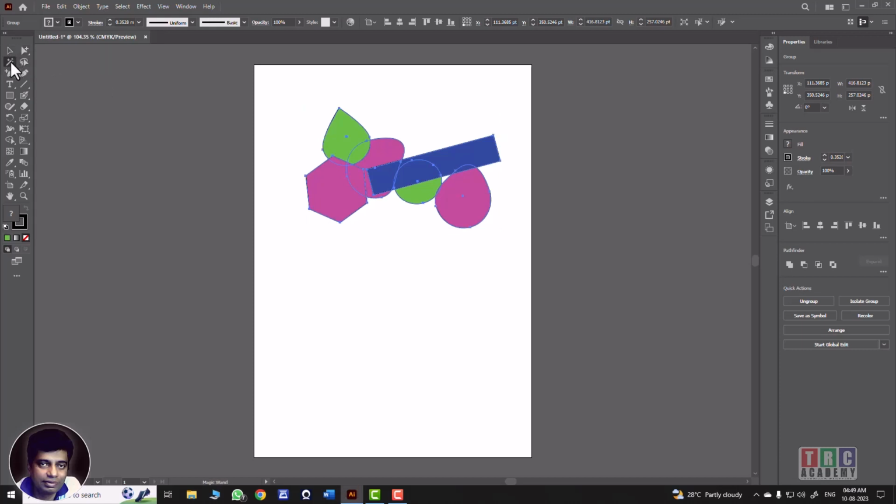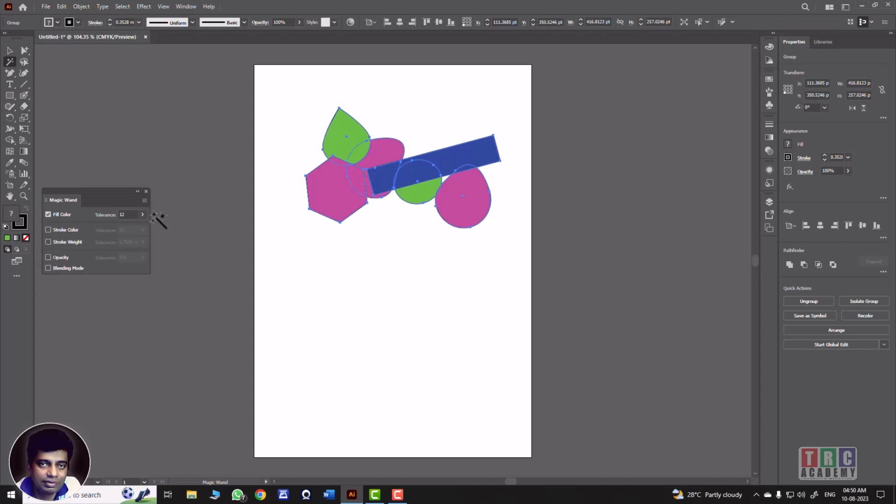And this magic wand tool, double click on it. You can just see the parameters of the magic wand. The tolerance is like, you have a big artwork and you want to select similar items, you can just use this tool. Which all things you want to select is like stroke color, stroke weight, opacity, and blend mode. Now we are going to see one by one.